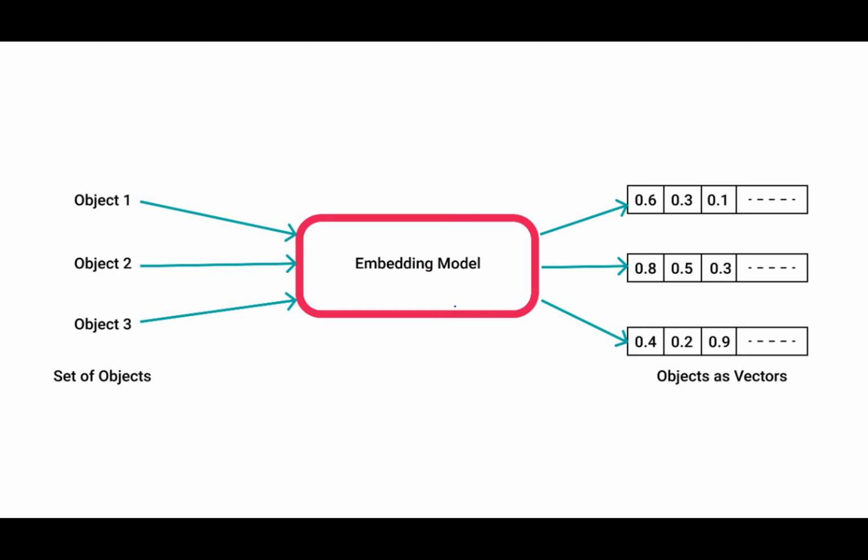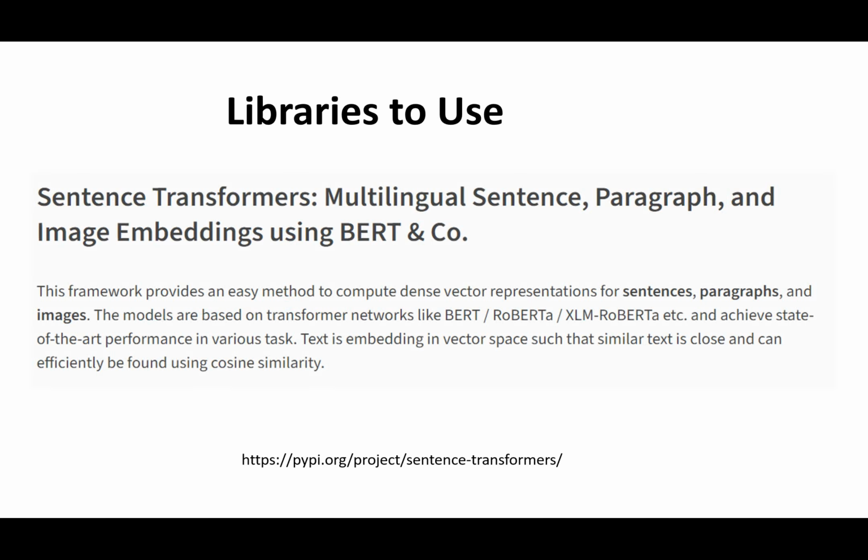Now we'll move to embedding models. First, try to understand this core concept. Suppose you have huge data and you have converted it into chunks: object one, object two, object three. You can visualize it on this screen. Embedding models give a numerical vector representation of your objects, your chunks. So these all are embeddings. Just keep this pictorial view in mind whenever you are coding.